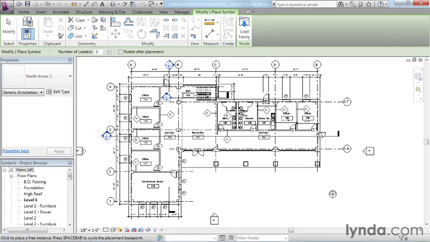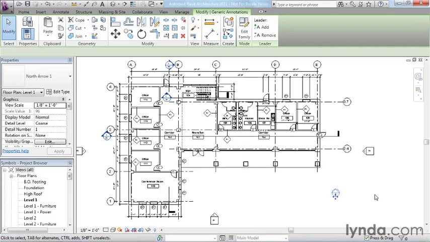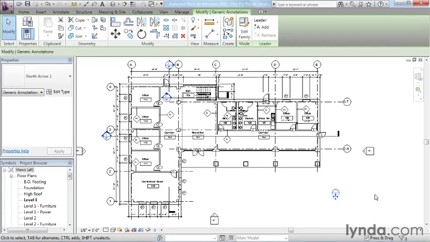You can just place that somewhere down in the corner of the drawing. Now, if I click on it, you may be expecting the north arrow to actually know what direction north is, and that wouldn't be that unreasonable an expectation for somebody using a program like Revit. But it turns out that the north arrow is just a generic annotation symbol. It doesn't actually have any quote-unquote smarts built into it.